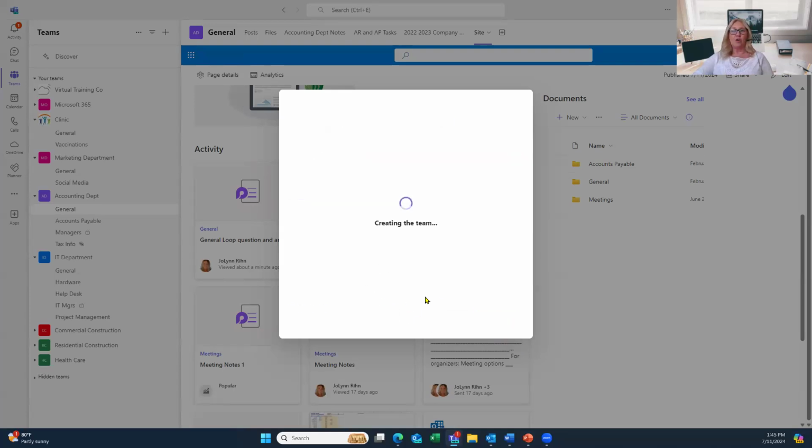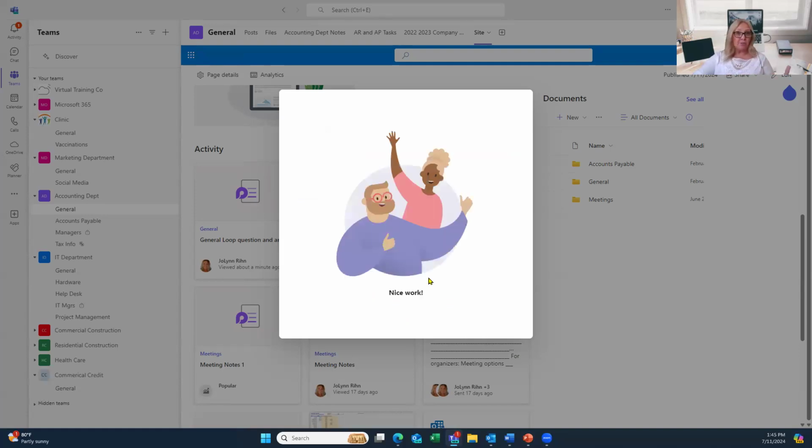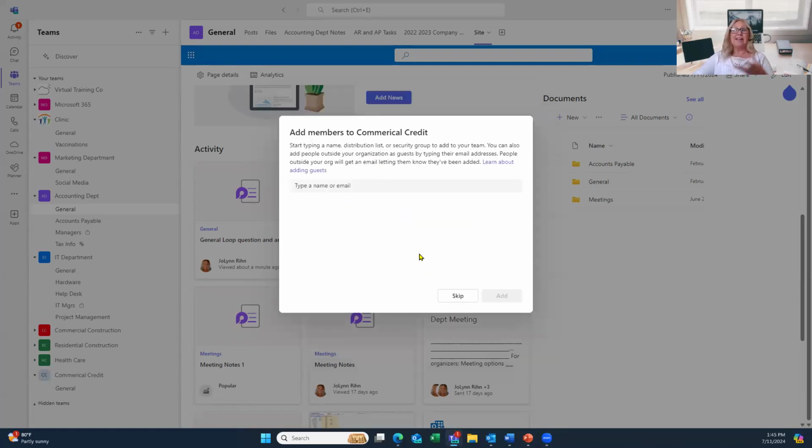It automatically, of course, will create the team, but it wants to know if I want any members with that team as well. So I can always come and add members later. To be honest, I don't usually add members when I create the team because they will get an email letting them know that they've been added. Whether I add them to a SharePoint site or I add them to a team, they get notified in Outlook.